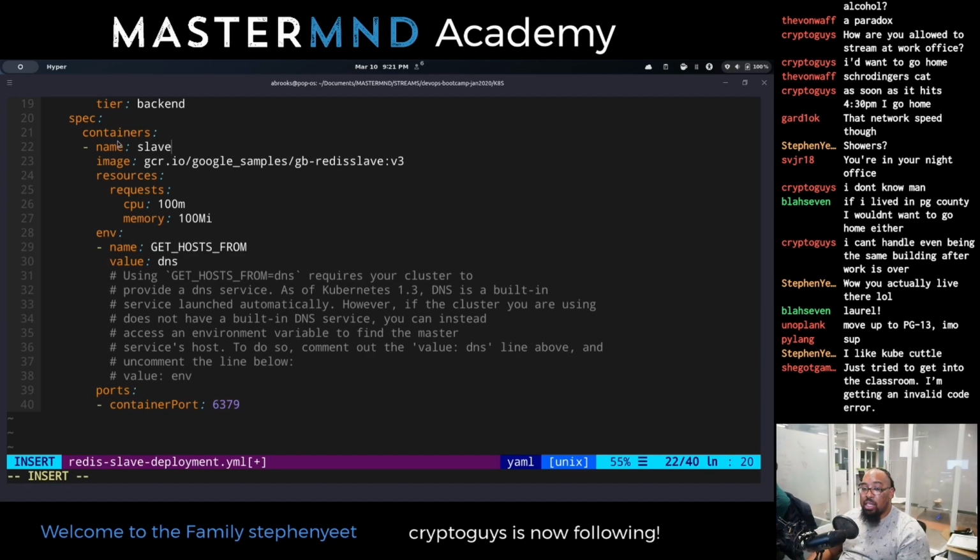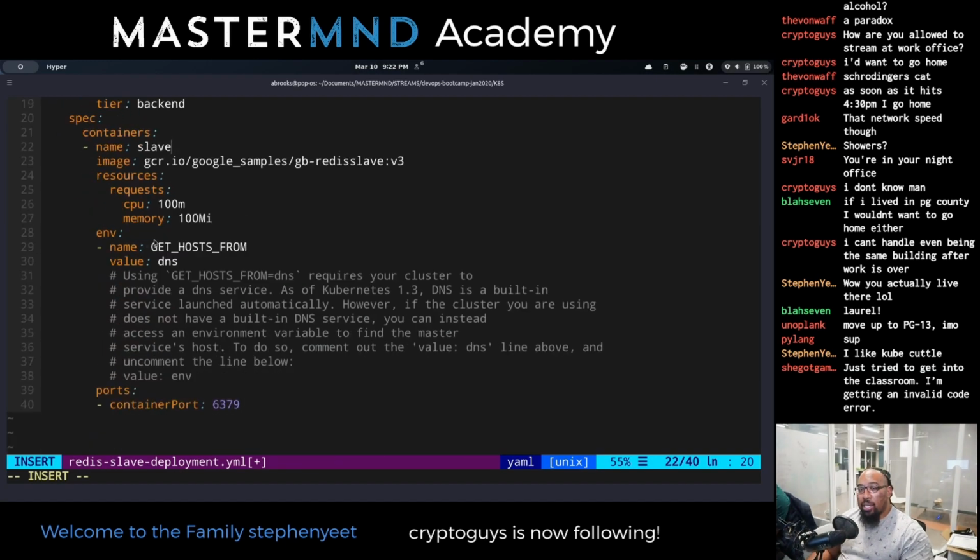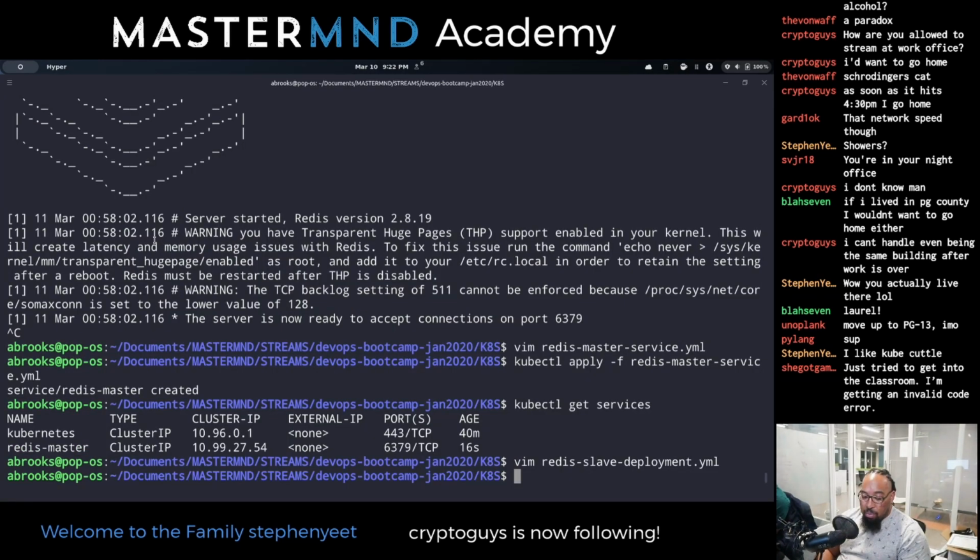But again, you've seen stuff like this before with the Docker Compose YAML, where basically for the slaves to work, we've got to pass in some environment variables. So we don't have to worry about this. This should set it up for us. And basically it's just going to use these environment variables to know what to grab from the master and how to manage the data. This is Redis specific information, making sure Redis is set up properly, not necessarily Kubernetes, but I just want to show you again, get your eyes on YAML, see what it looks like, see the stuff that you could expect to have to write when you're doing the stuff yourself. But we'll go ahead and save that, and then we'll go ahead and deploy that.